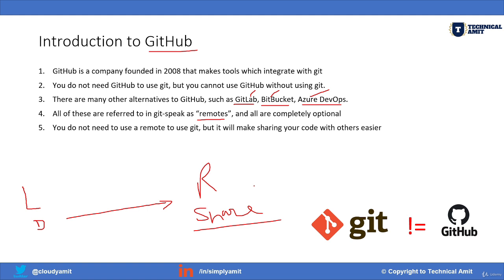Along with those, you can also use GitLab, Bitbucket, Azure DevOps. Whatever commands we are going to run or learn as a part of Git will always be the same across all the software, so you don't need to worry about that. Even if you are using GitHub, Bitbucket, or GitLab, the commands that we are going to learn will be the same across all the source version control software. So that is about Git and GitHub.